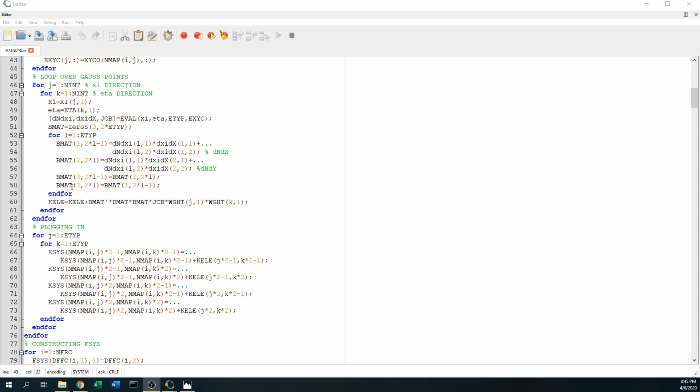I talked about the reduced integration in one class already: the K is going to be the K for the volumetric part and the deviatoric part. This K comes from the B, which includes 0, 0, 0, 0, something, something, 0, 0, 0, 0, something, something.